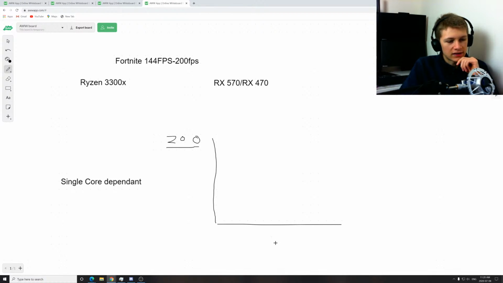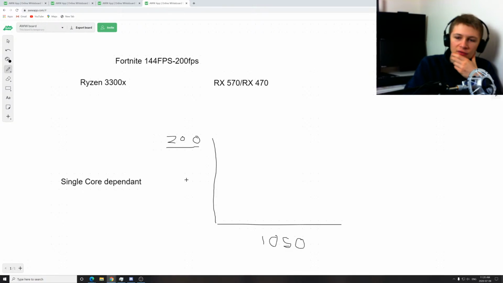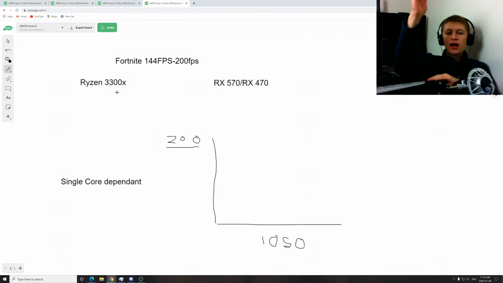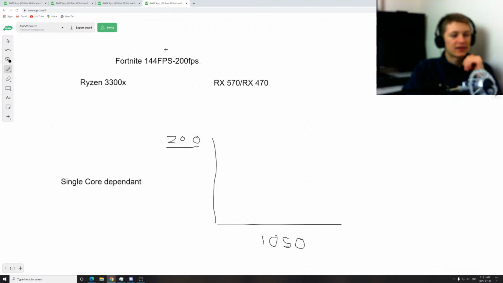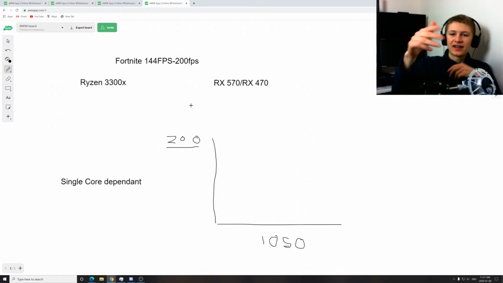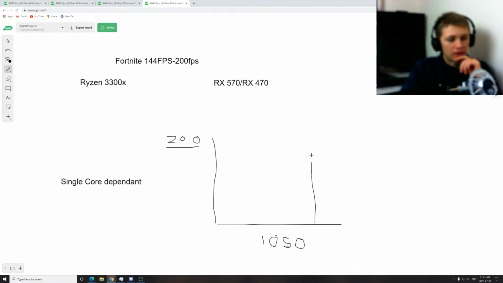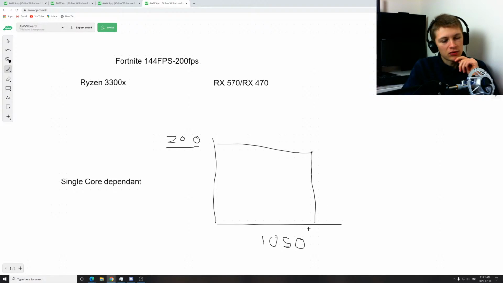I think the Ryzen 3600 scores somewhere around 1050 points or something, which is insane for 4 cores and 8 threads. For high frame rate gaming now in 2020, if you're on a budget and you can afford new, which is more expensive than used, I would look at the Ryzen 3300X or 3100, just because it has such a high single core performance. It's almost double a 2nd gen i7, and the multi-core performance is also double, so you're basically not bottlenecked on either front. You do run about 80% CPU usage or something, but you're able to run high frame rates.